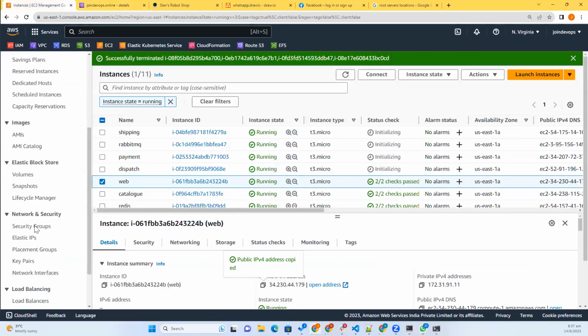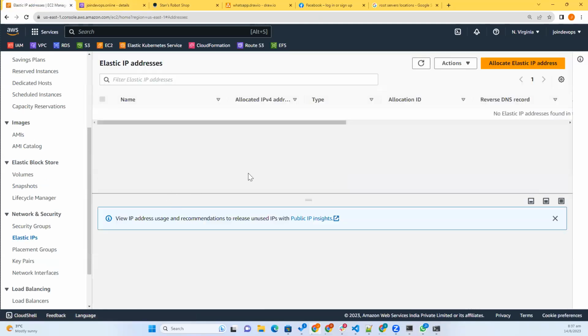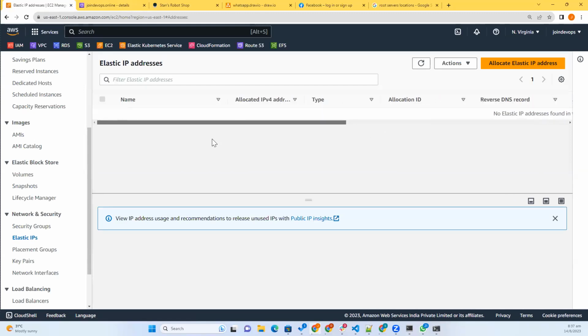Whatever IP you gave is automatically changed the next day. Yeah, we are yet to discuss the static IP concept here. That is nothing but elastic IP. If you are aware of it already, you can configure it. We'll discuss it as part of the upcoming session.